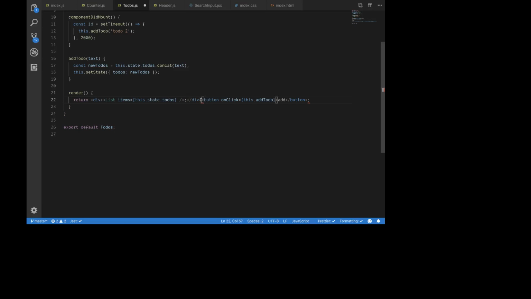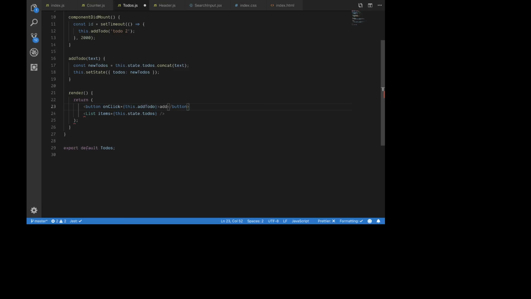Put the list inside. Yeah, I guess I want to show something here. If I do this, it doesn't work. You know why? Because in React, every JSX, every return, needs to be one component. You cannot return two. If you return two, you wrap them in one component. So if you want to return this and this, you need to return a div or a span or something. Wrap them in something. It doesn't matter. But you need to do that.